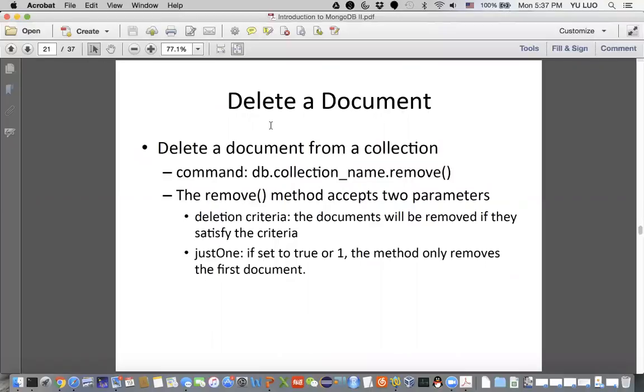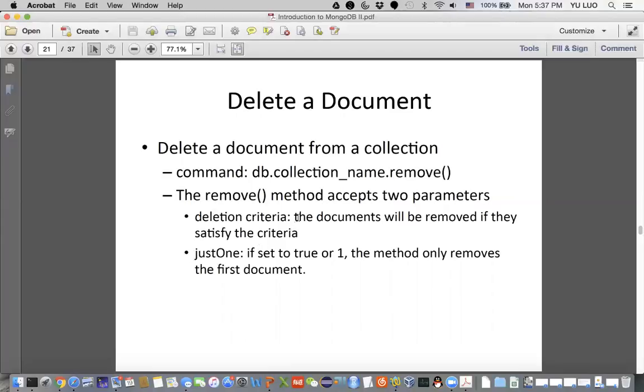If you know how to update, how to save, how to insert a document into the collection, you have to learn how to delete a document, because sometimes the document is not correct, or there's some wrong value in the document and you don't want to update it. The way to remove a document is to follow this command line, db.collectionname.remove. The method accepts two parameters. The first parameter is the criteria, and the other one is justOne.